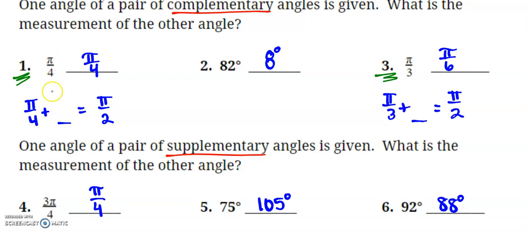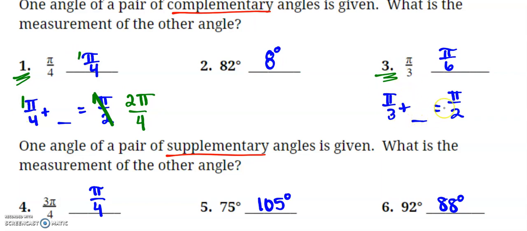So if you've got an angle and you want to figure out how it adds up to be complementary, you want to think about that angle plus something would equal pi over 2. Well, remember that this is like a fraction of 1/2. We could think of that fraction, if we change that common denominator, as 2/4. Well, if I already have 1/4 and I need to get to 2/4, I'm just going to add another fourth.